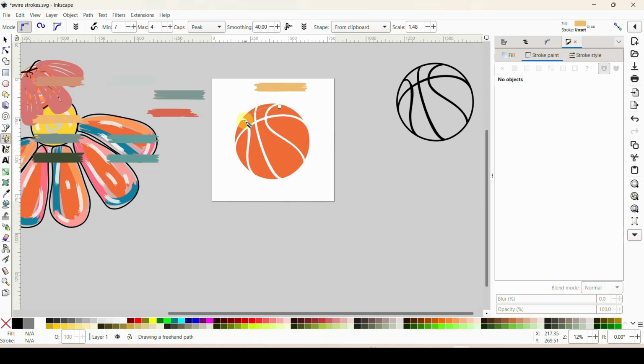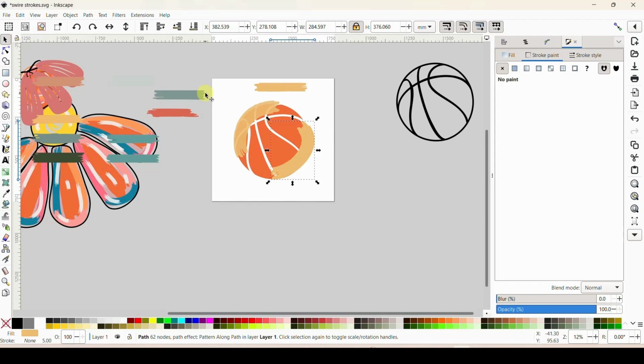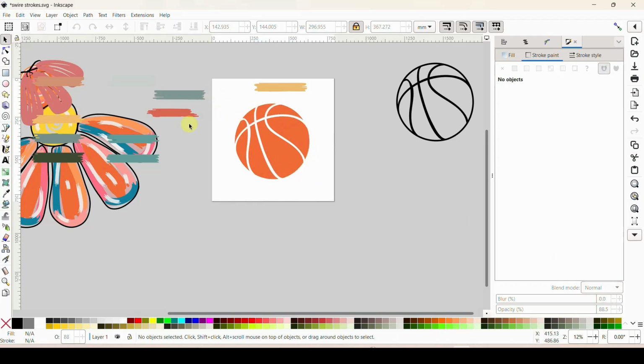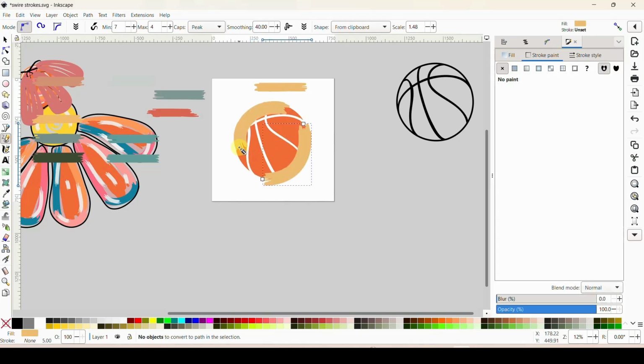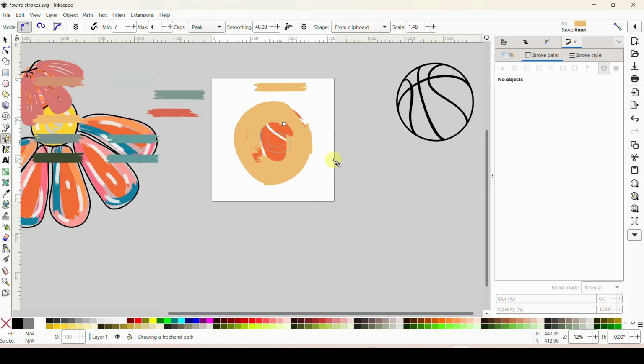So now I'm just going to come in here and I'm going to draw that. And this, that is too far out. The opacity is pulled down on these. Let me pull that back up. Let me delete both of those. We'll do that again now that I've pulled my opacity back up. Okay, so here, and here, and here, and here, and here, and here, and maybe a good little swirl in the middle.